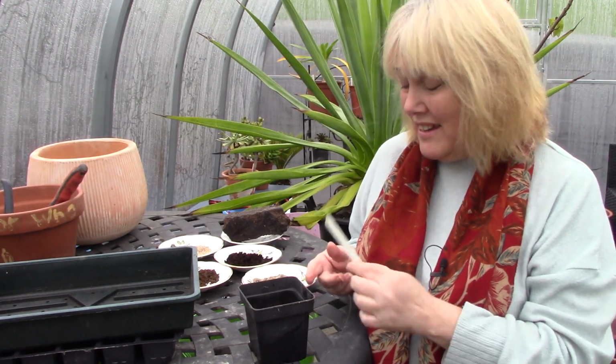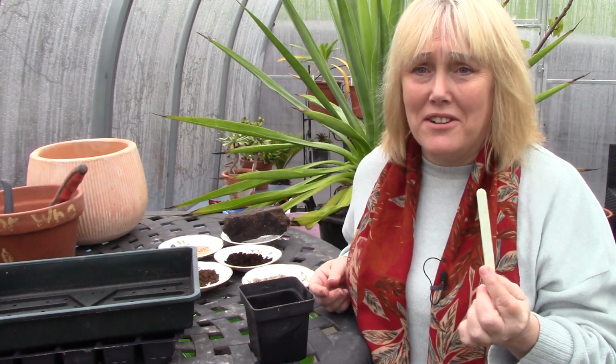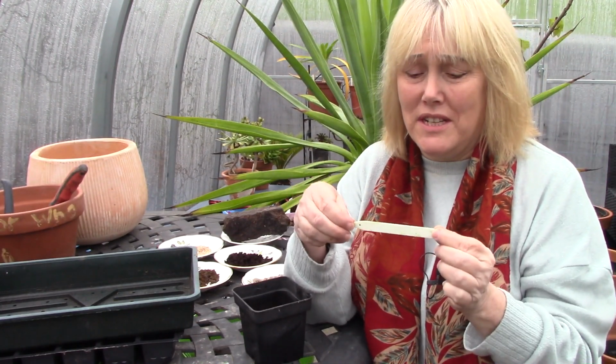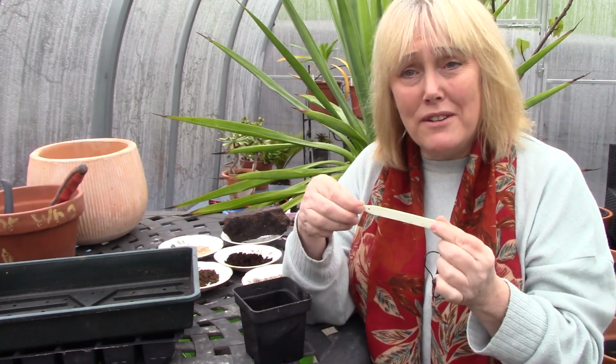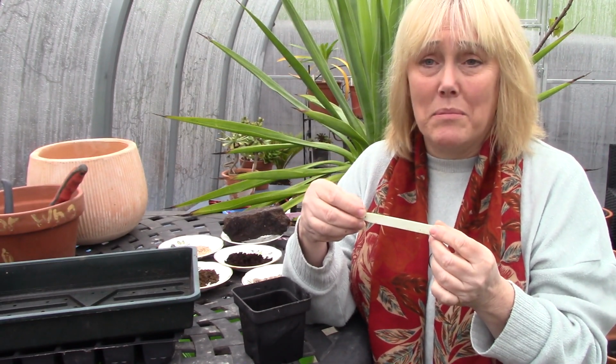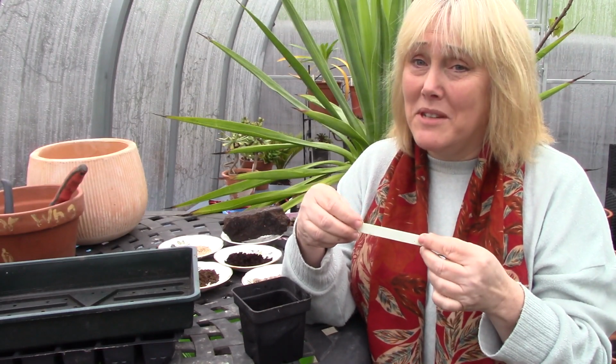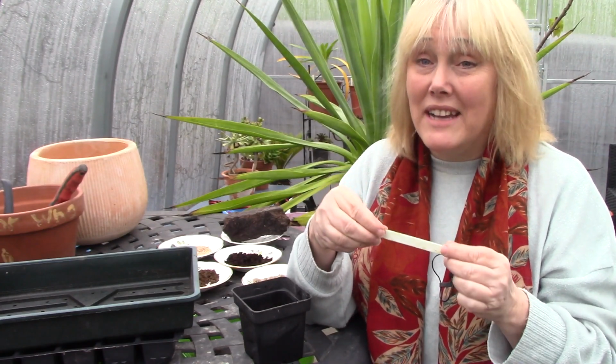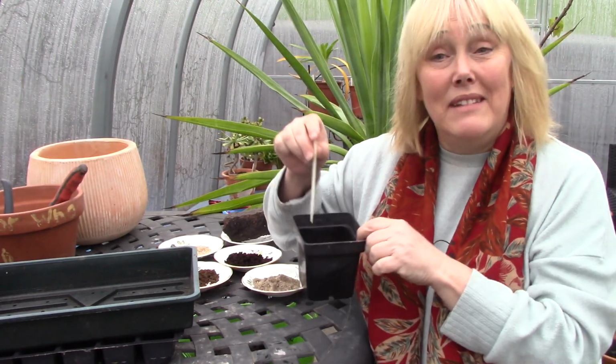And the second thing you need to do now is to clean up your labels. Now don't get me started on labels. Grr, I went through a whole journey with different types of labels last winter. I won't go into it now. But if you have reusable labels like this that you write on with pencil, now is a good time to take them to the sink, get some soapy water and scrub them so you have nice clean labels to label your plants with. Also, check that any equipment you use is in good working order.